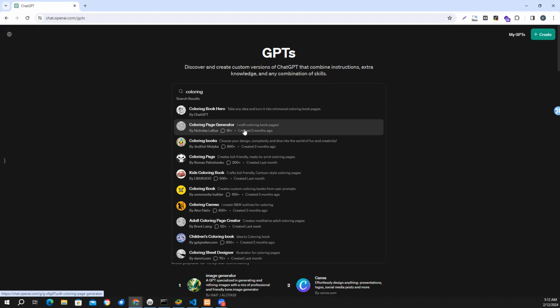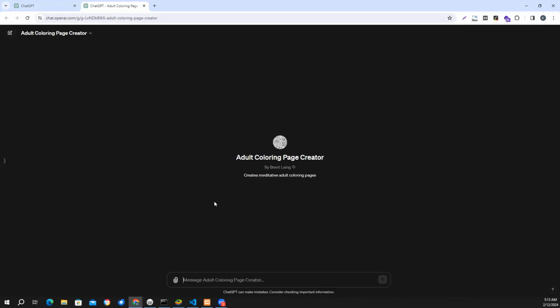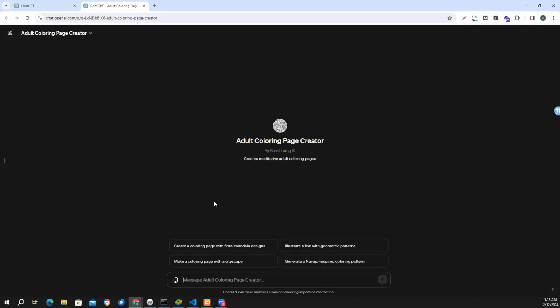We are just going to use one that I haven't used before. So let's see. Let's use Adult Coloring Page Creator. Okay, so we're going to use this and see how it performs, because I haven't used this GPT before.